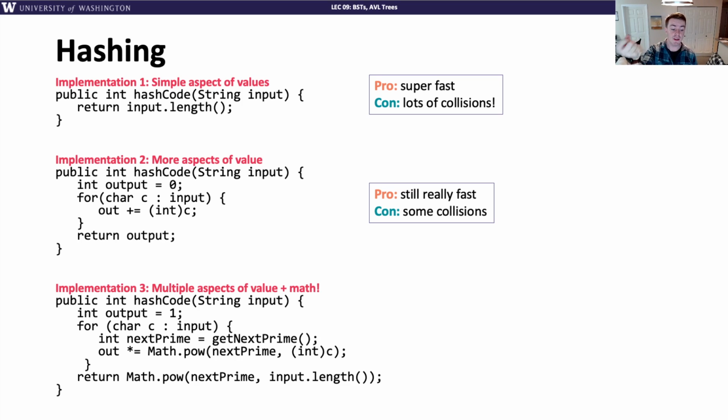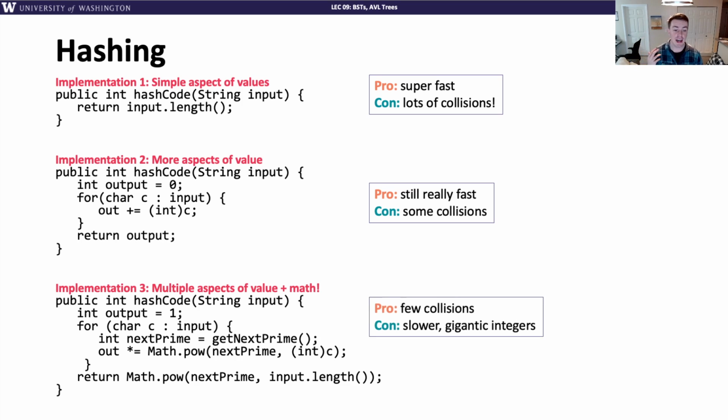But what it's doing is very similar to implementation 2, except each character is multiplied by some number that differs on each iteration of the loop. And because it's different on each iteration, now order matters. So God and dog will now hash to different things. And this one is going to have very few collisions. But a con here is it's a little bit slower because there's a lot of math going on, and it's a lot harder to understand.